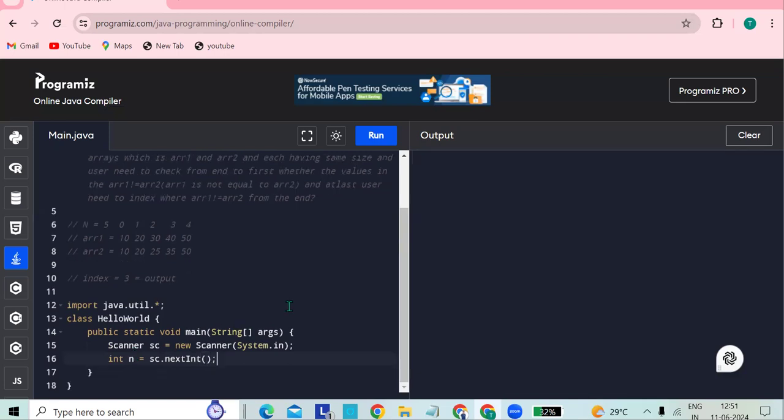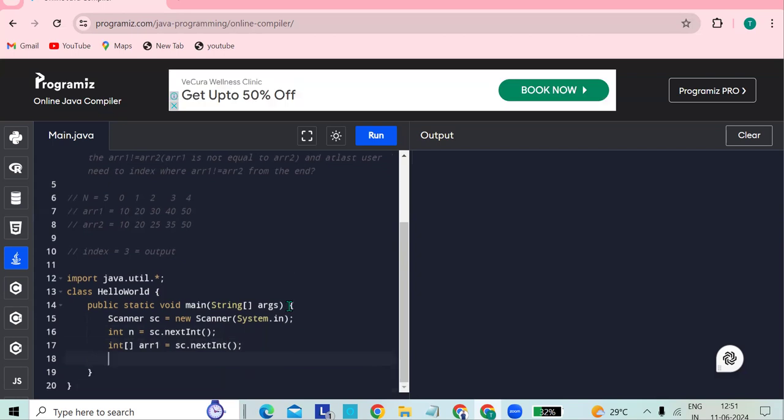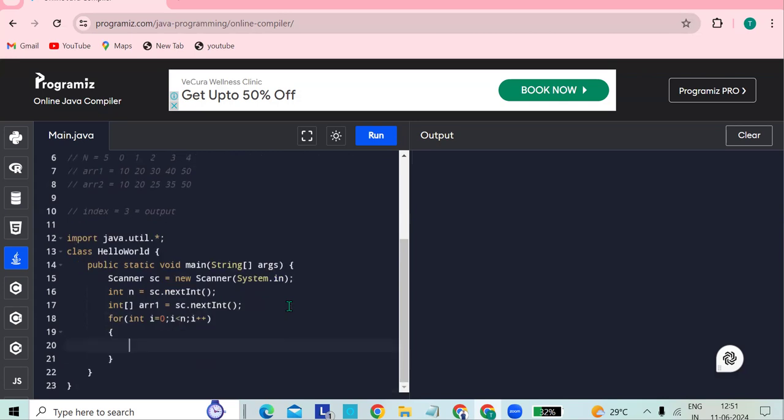And here I will take array of 1, and I will go to a for loop: int i = 0, i less than n, i plus plus, and here I will store arr1 of i is equal to sc.nextInt.